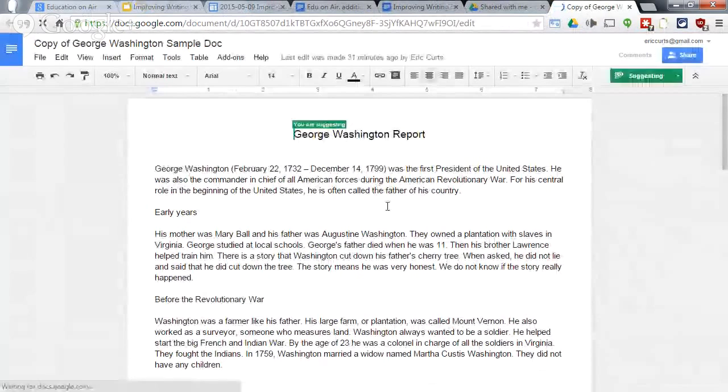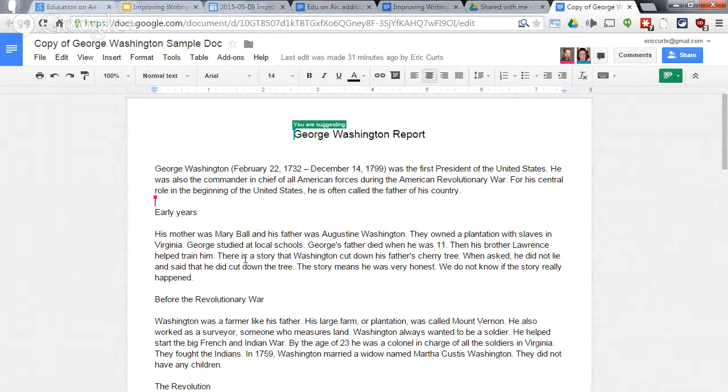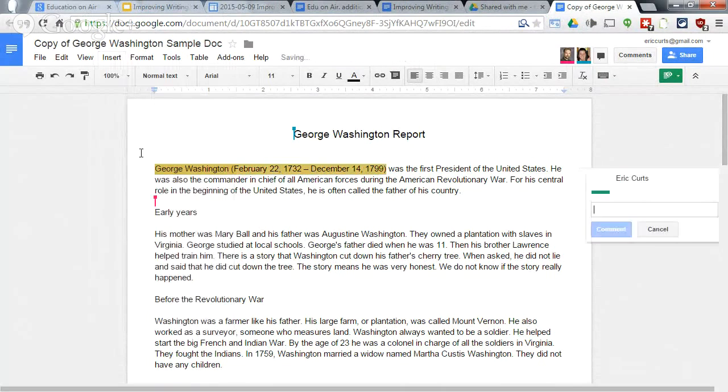Now you can see in this case, because I only gave comment rights, there's really only two things I can do as a commenter. One thing I can do is highlight anything I'd like in the document, and then click Insert Comment, and that pops up a little box over on the side where I can leave some feedback. I'll just put in "testing" for right now. That's one of my options, to leave comments on different parts of the document.